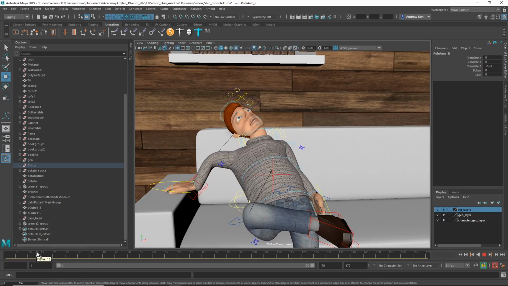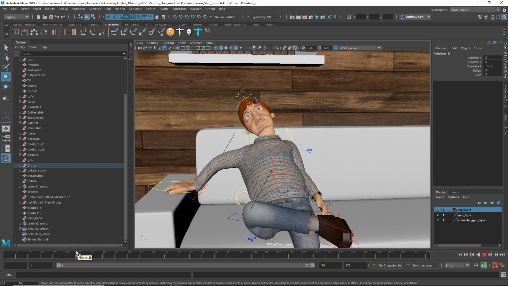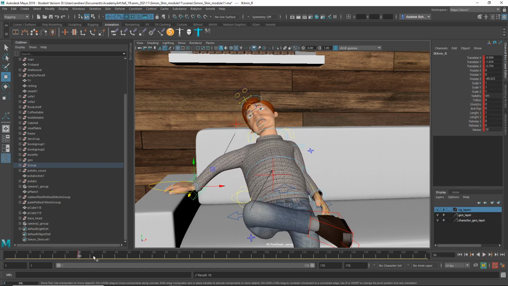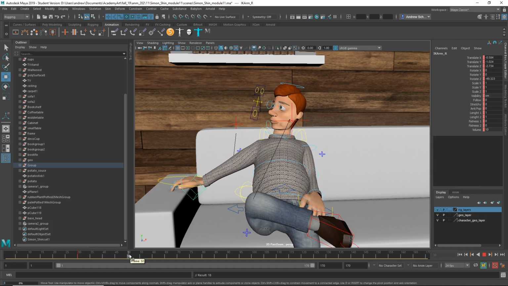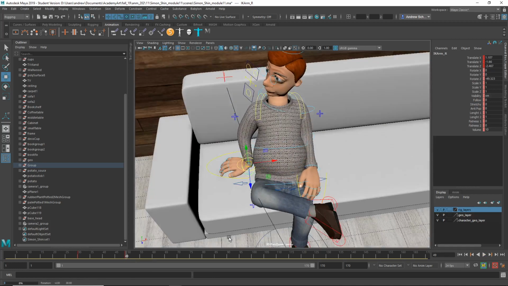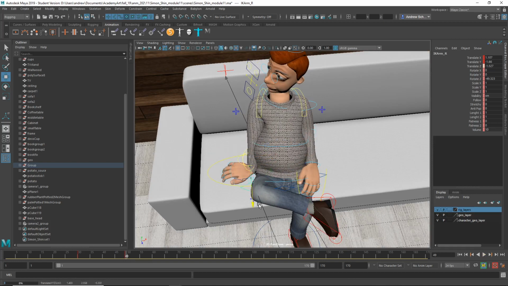Well, it's a little bit far, but maybe starting here, his hand comes off and then starts to move into the next pose. Maybe there he moves it onto his knee or something, if it can reach.